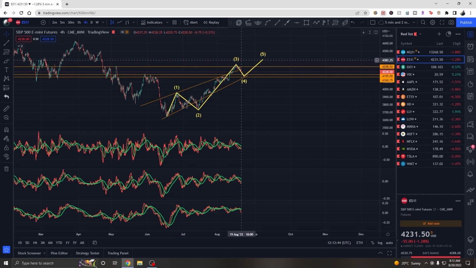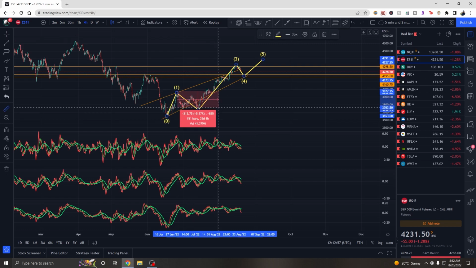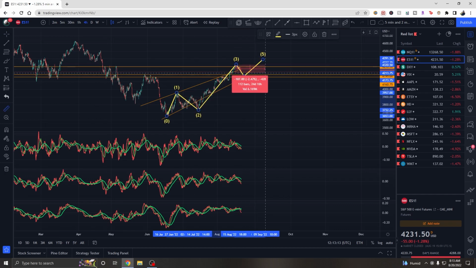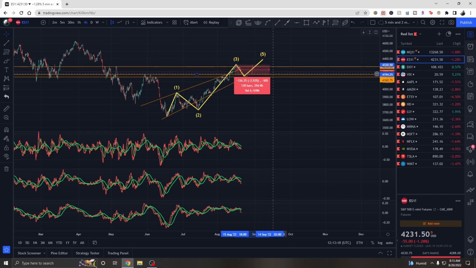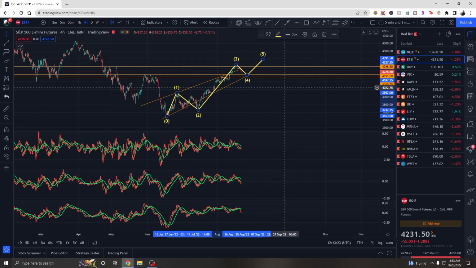Now compared to Nasdaq, the second wave of S&P 500 is a little bit bigger. If you measure this wave, it's 5 to 6% overall, but it's spread across multiple days. So if we consider a similar scenario, then probably we can see something like this. We can retest these levels similar to Nasdaq, and let me point them out over here.